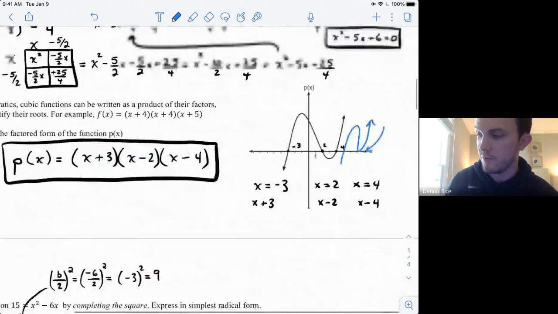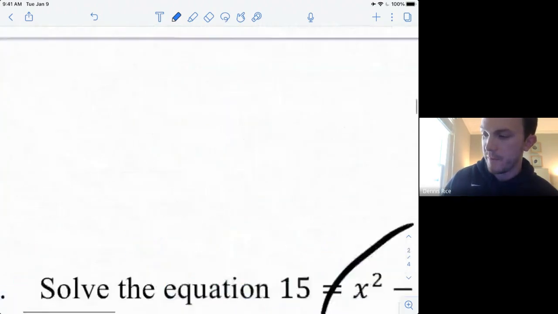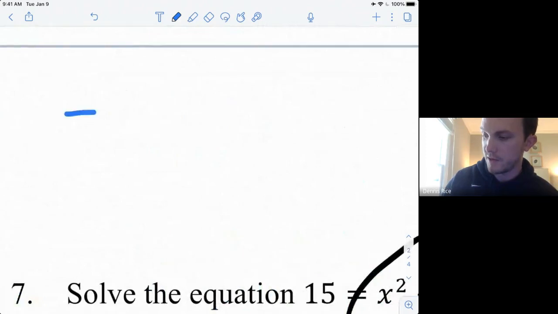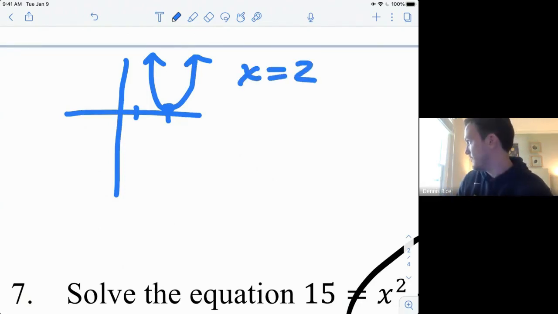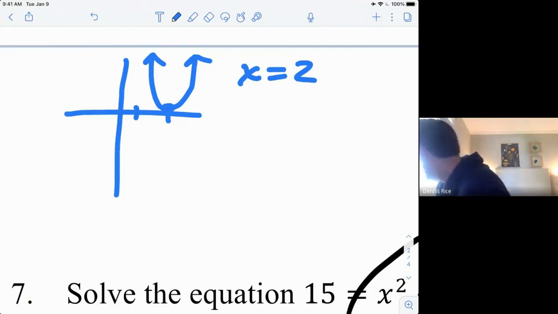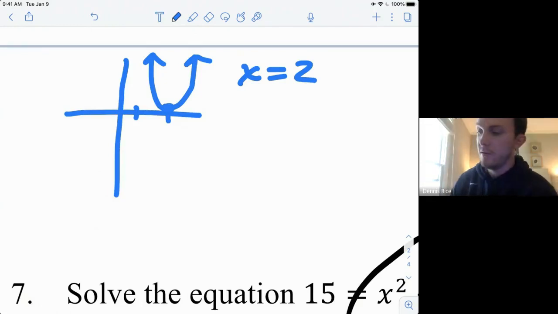With the double root, we were talking about this guy. For example, we'll do it with the quadratic. Let's say I said, hey guys, what's the equation of this quadratic? And for argument's sake, let's say that this is 2, right? You would start off by doing this. You'd be like, all right, that's all I know about this question. I know it has a root at 2, x equals 2, right? Now, if you unsolve this, you don't have anything else to work with.